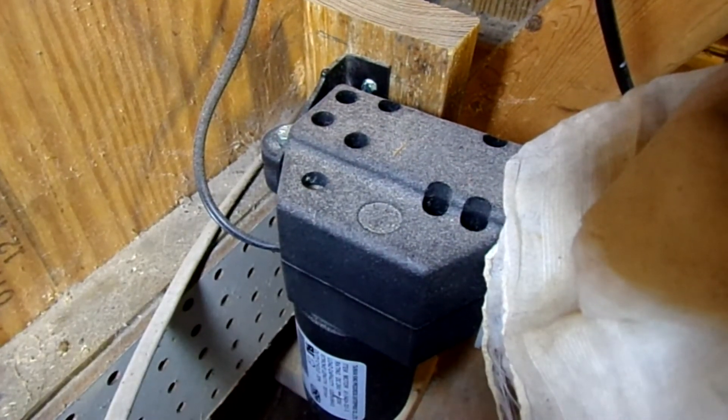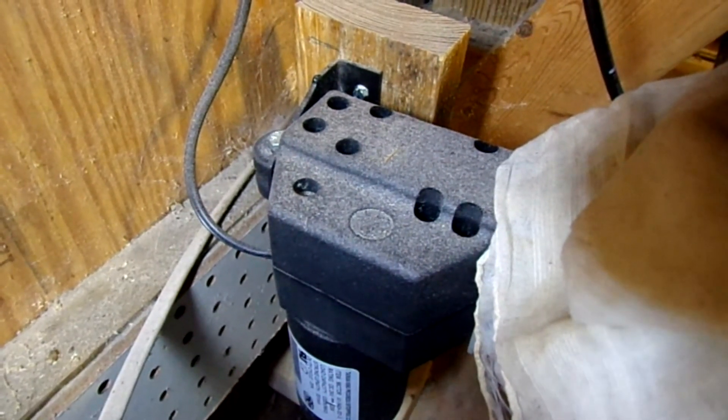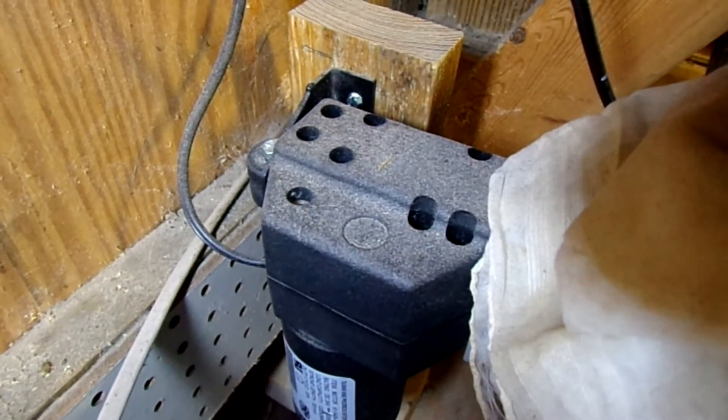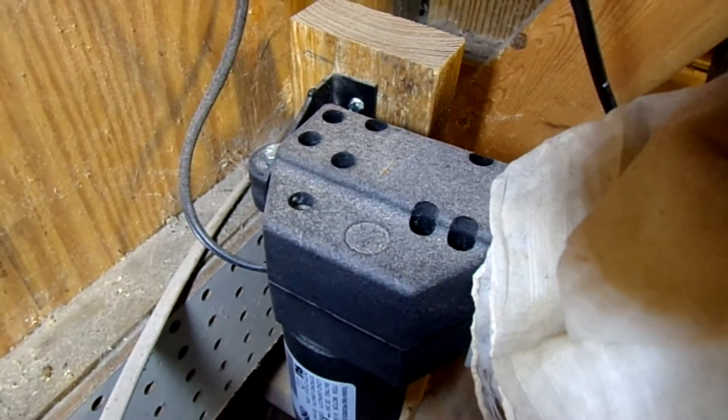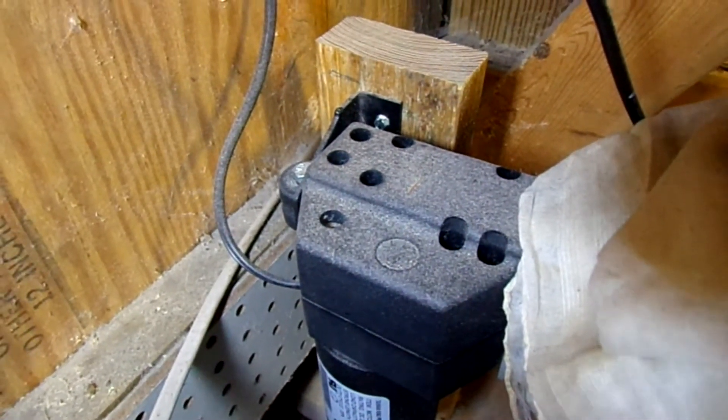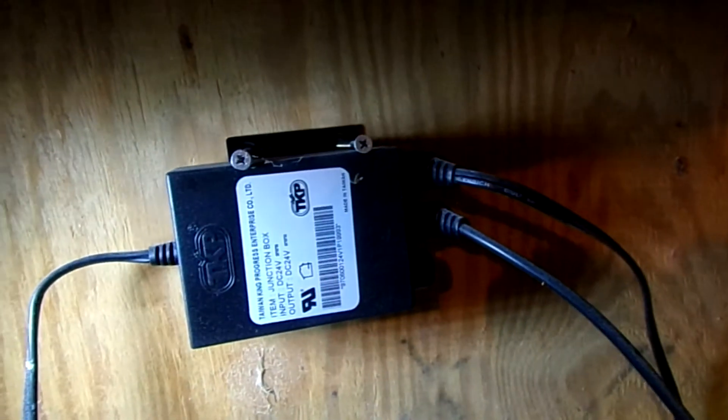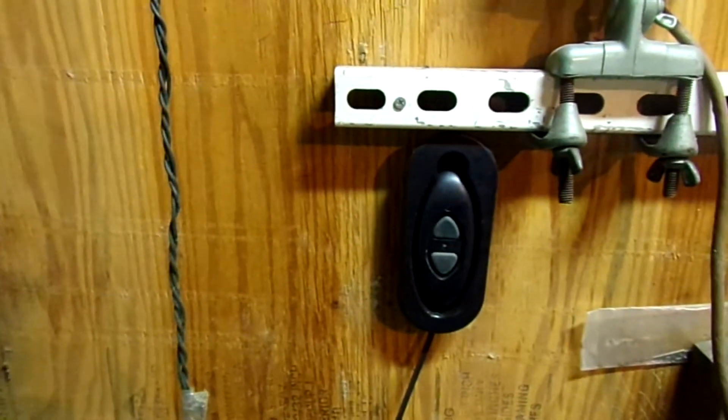Okay guys, so you can see the motor and most of the works actually sticks out the back. It just set this to where the length of the stroke would get the door to close and open completely as best as it could. It hangs out and just is mounted to a little 2x4 bracket that's secured to the workbench and to the wall. You've got a wire that feeds the power coming from this junction box. The junction box has a wire that comes off, comes around to the remote that I mounted to the wall, and another wire that comes up to a big 24 volt DC power supply with a bunch of big old filter caps so it's definitely got plenty of power.